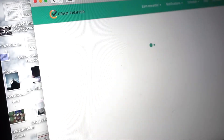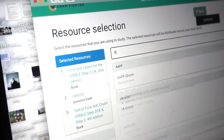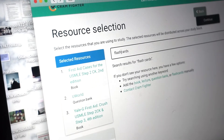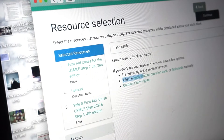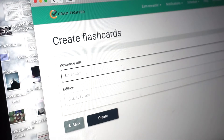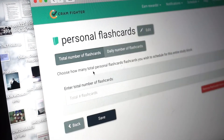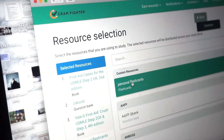This is super helpful because if you want to go over only certain chapters or go over them in a certain order, you're able to set that within the app. Now that I have First Aid selected onto my resource list, I'll auto-populate that into my bank and I can start searching and adding other resources to my study selection. A really cool thing about this is that it knows how many pages, how many flashcards, or how many questions are in any of the resources that you're using. You can also create custom resources — here I was searching for flashcards and just labeled it 'personal flashcards' and entered how many I have in my deck.